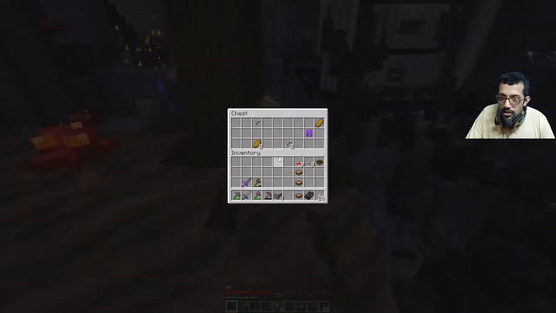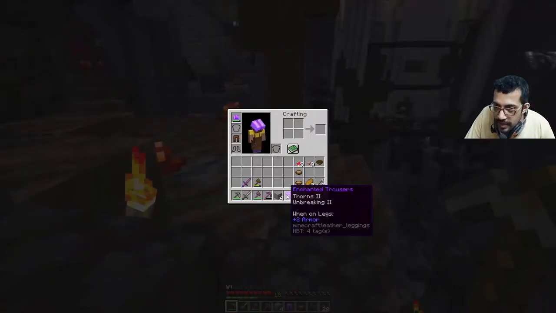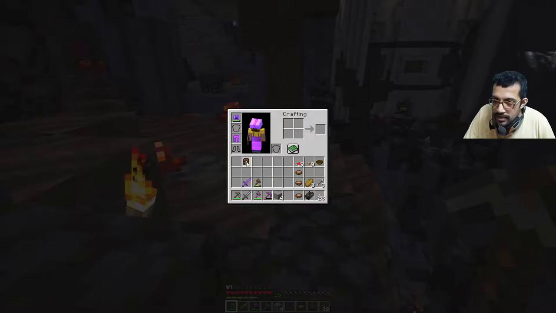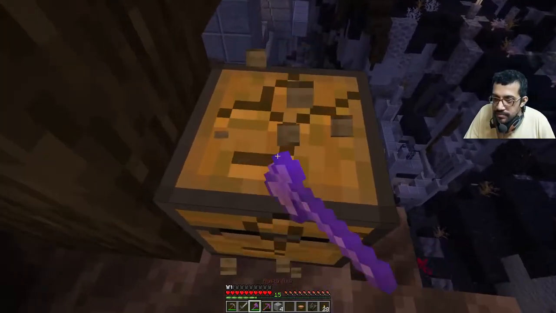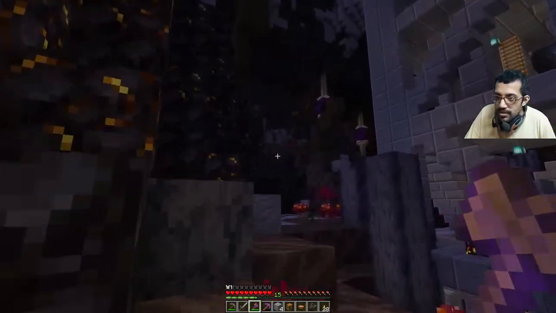Got him. What do you got over here? I just made pants. Dang it, what did you get? Thorns to unbreaking to enchanted trousers. Hell yeah. Dang it, now I'm sad. I made pinions. Alright. I'm sad. Don't immediately need too much wood.